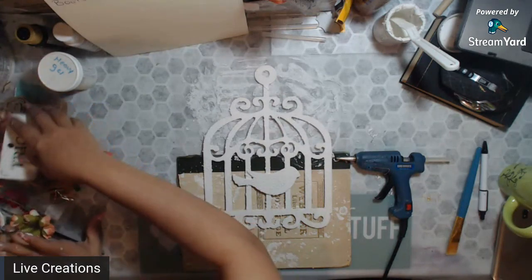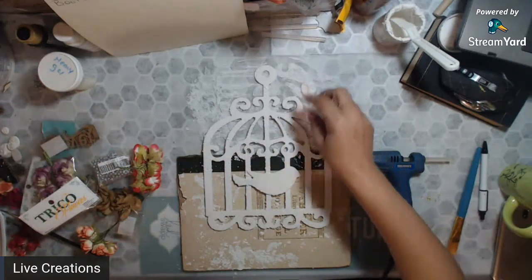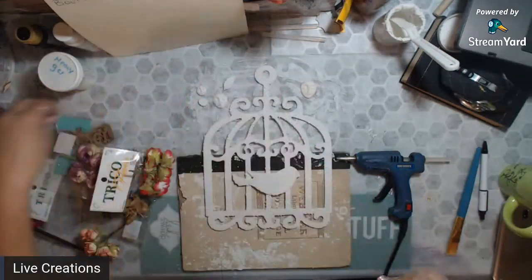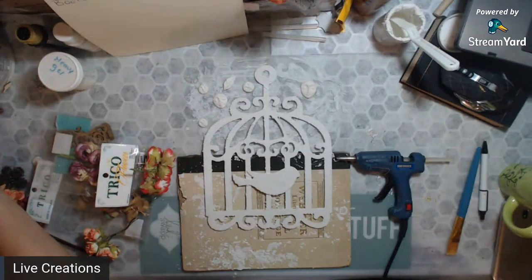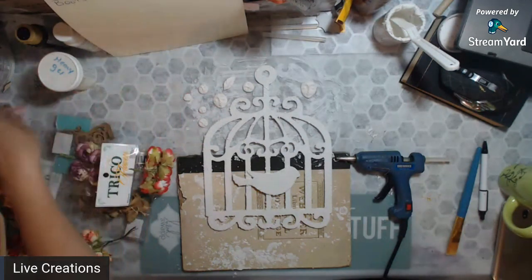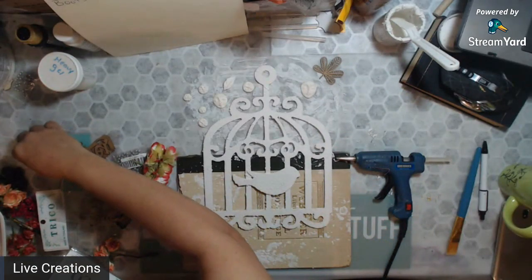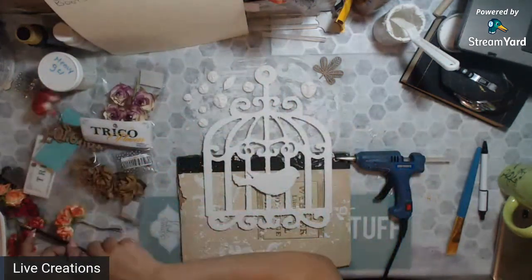And I have some flowers, some stuff like I already showed you guys. But we're going to be gluing some of these faces in here, and we're going to be gluing some of these things onto here as well before we go to the next step, which is going to be to color and just finish it up. We have that. Those little balls are going to be for later. We have some faces, and the flowers are going to be added as we need them, where we need them.